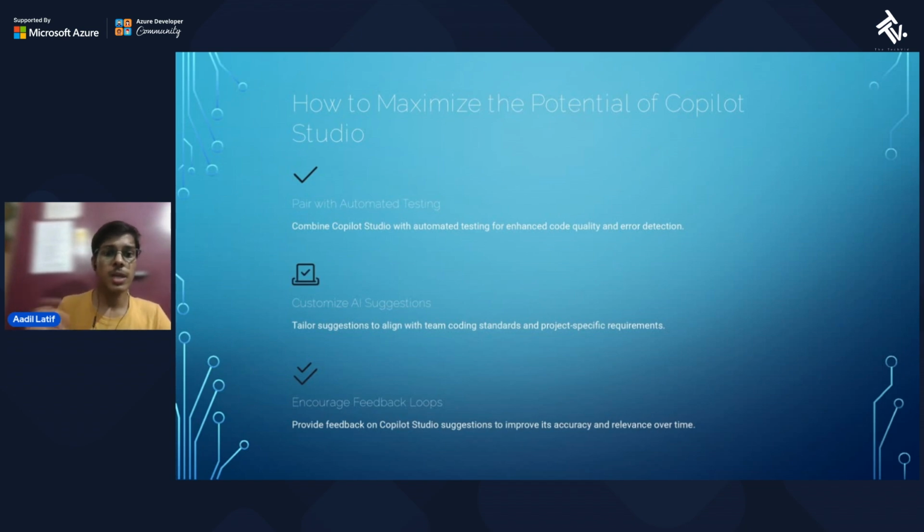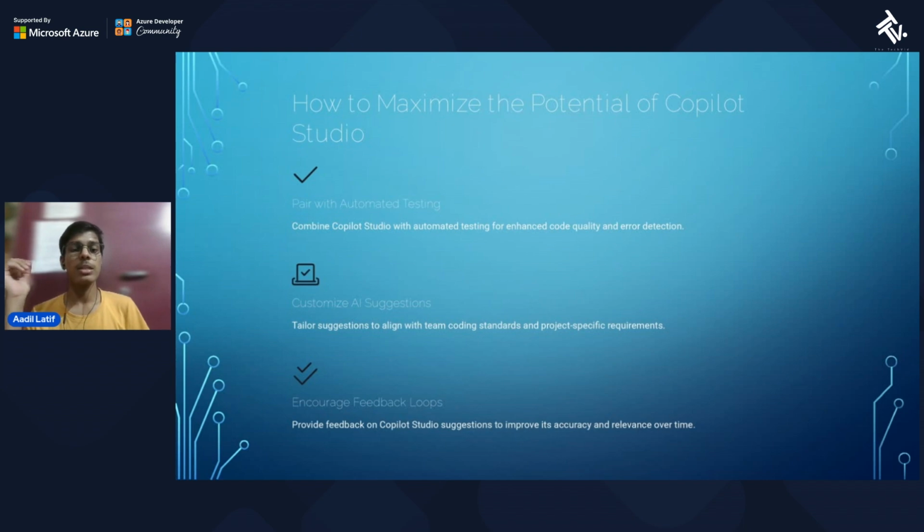So we have to pair it with automated testing, because if we are combining Copilot Studio with automated testing, it will help us collaborate and integrate with that platform.